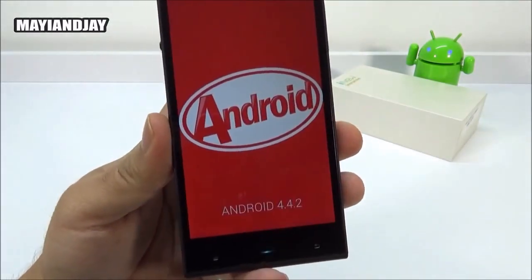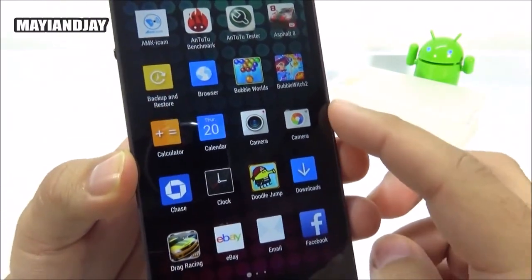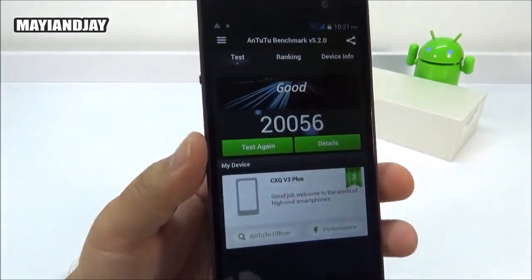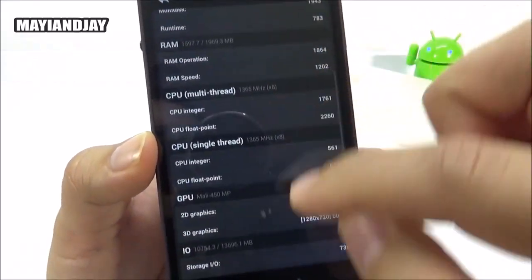Now, another way that I also confirm this is by installing the Google Camera application. This is only good for Android devices with the version 4.4.2 and up. And also here from the Antutu Test benchmark, I got a score of about 20,000, as we can see right here. If we click on details, we're going to see all the scoring that it got.